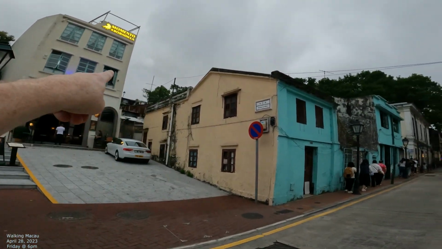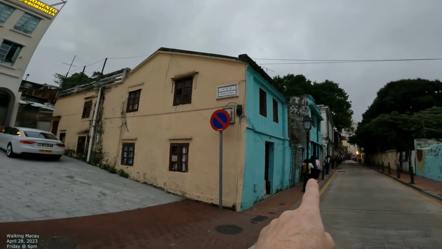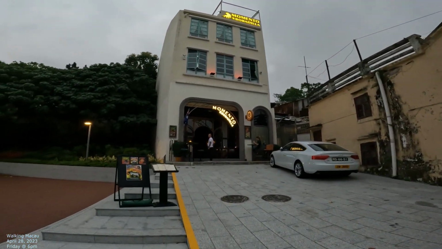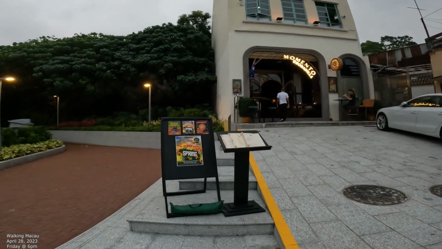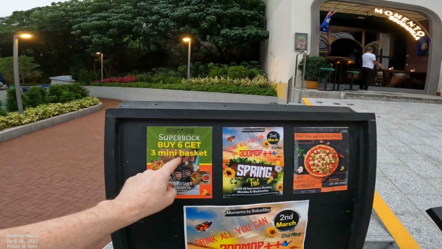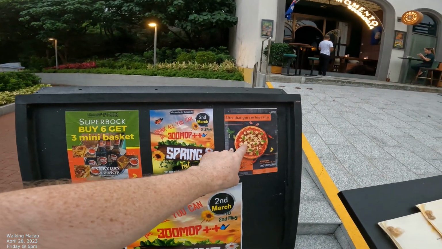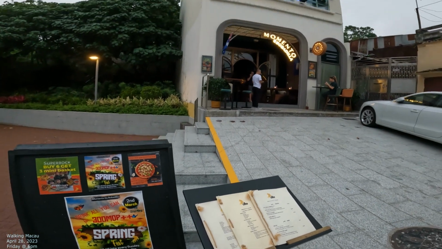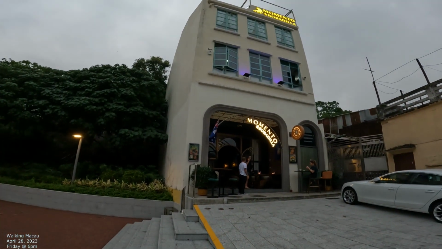So basically our focus street was that one. This is kind of a main tourist drag. And then this one is Memento Babadilla. Let me just see here. So you got some specials. Buy 6, 3 mini basket pizza. So yeah, one of these times I'll have to come up here and check it all out.